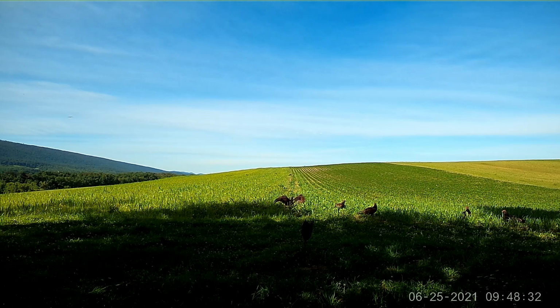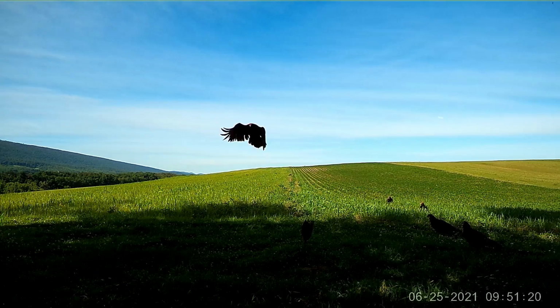Lastly, and maybe the most interesting footage, or at least to me, the turkey buzzards showed up. At first I thought it was another flock of turkeys came to join my decoy, but as the video went on I could soon tell it was turkey buzzards. They're typically there to eat something dead, and obviously my decoy was standing still for too long and they thought something was dead. They came in for a quick, easy meal. It's pretty interesting footage.